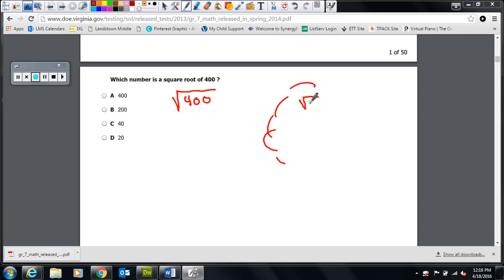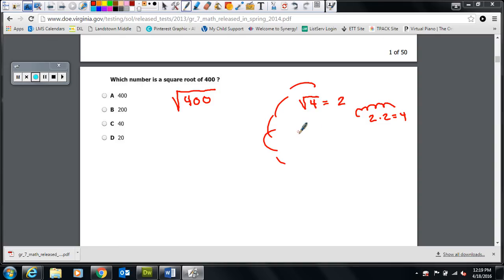Can you guys tell me what the square root of 4 is? I'll bet you can. I'll bet most of you would be able to tell me the square root of 4 without using a calculator is 2. And that's because you know, another little thought here, that 2 times 2 equals 4. So 4 is a perfect square. And when perfect squares get square rooted, their answer is the number that created the perfect square.